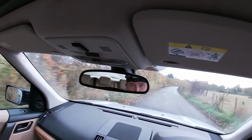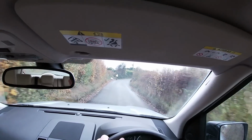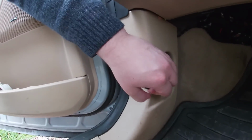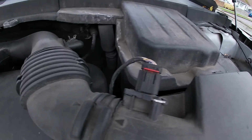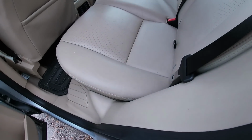You can expect about 30 miles to the gallon combined, and every one of the 450 to 500 miles you can squeeze out of a tank of diesel will be fairly pleasurable. With 161 brake horsepower and a 0 to 60 time of 11 seconds, they won't be the fastest miles of your life, but no one ever bought a Land Rover based on speed stats. I don't think so.